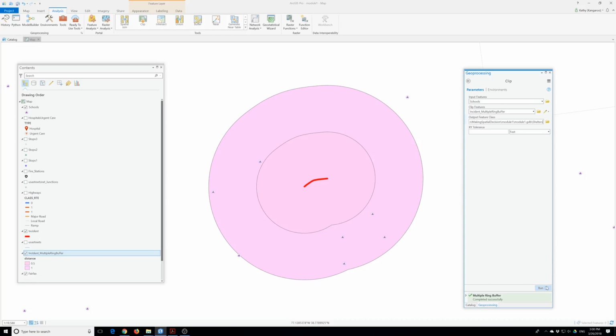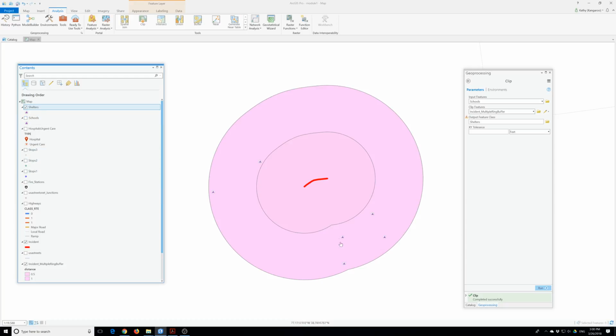And then we don't have to put other things, so we just say run. If the school layer is turned on, we will turn it off. So I'm gonna turn it off, so you can see those will be the shelters. We have 1, 2, 3, 4, 5, 6.